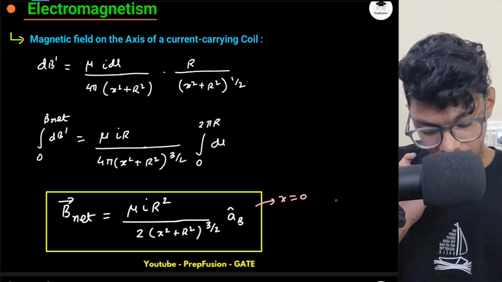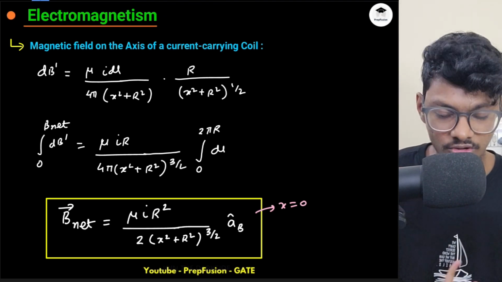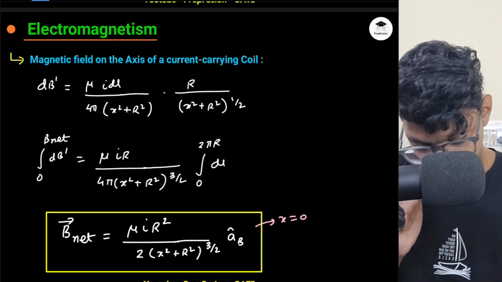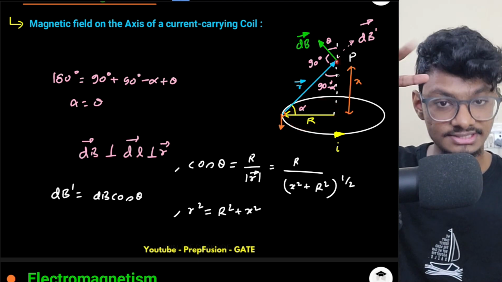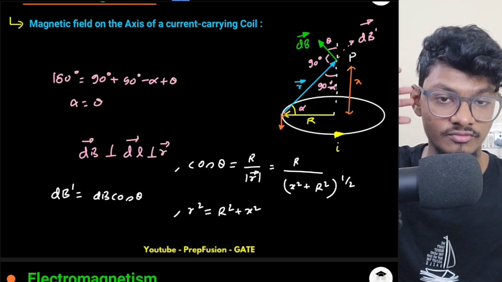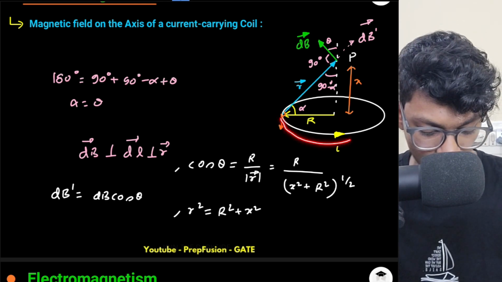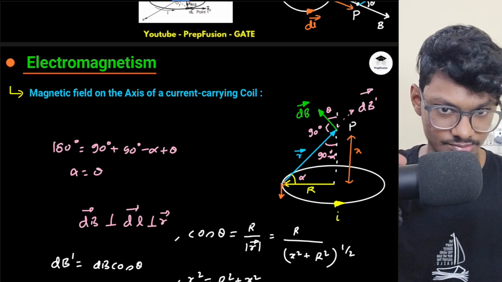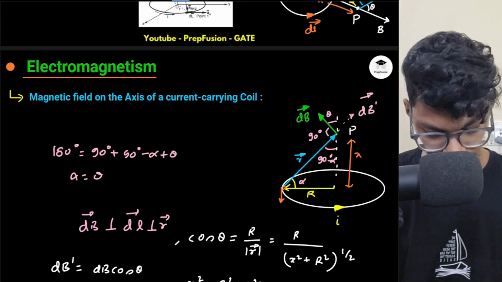Okay, so it's good to remember. If you are able to remember, that's good actually. But if you are not able to, that's also fine, but I will recommend you to remember. Just remember what are constant. R is constant, the radius of the ring won't change. The distance from the axis about which I have to find the magnetic field won't change. What is varying is that I'm going along this axis. That's all that is varying. I hope you understand this point. So that was the main thing.